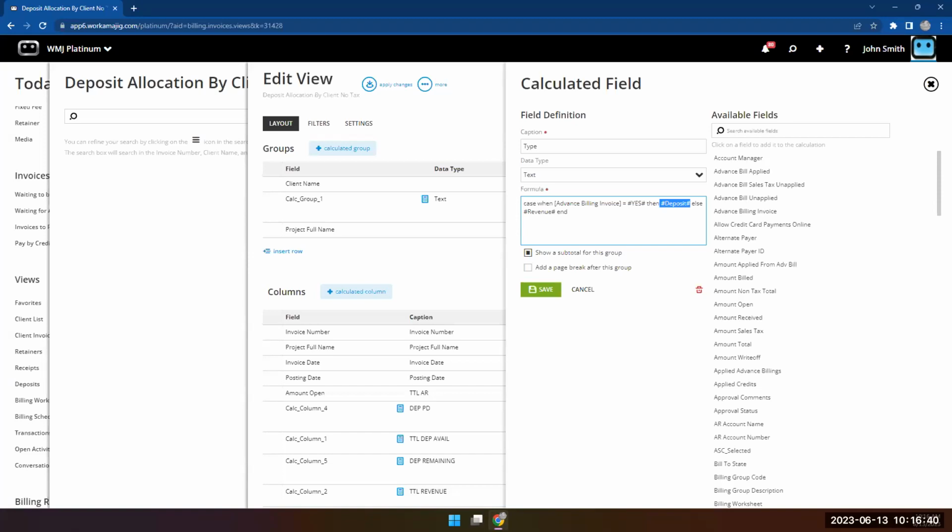Another way is, if you're saying, hey, I need to get this out of the system, how do I do that? Again, the best way is to send us an Excel doc, or it can be a Google doc or Google sheet as well. Let us see what it is that you're trying to get at. And if it has any calculations, have a field in there so we can see what the calculation is. That helps us to say, okay, how do I transpose this into Workamajig?